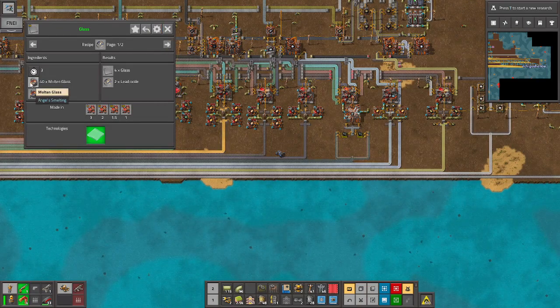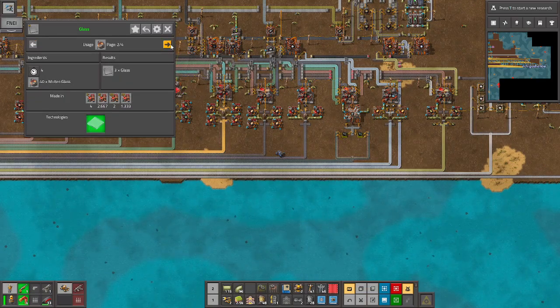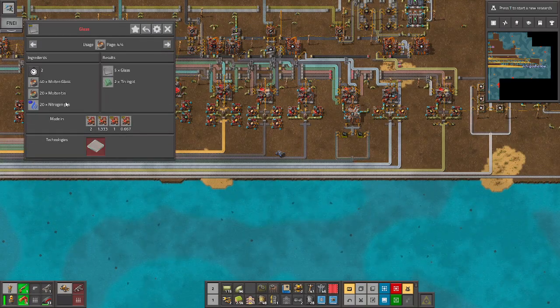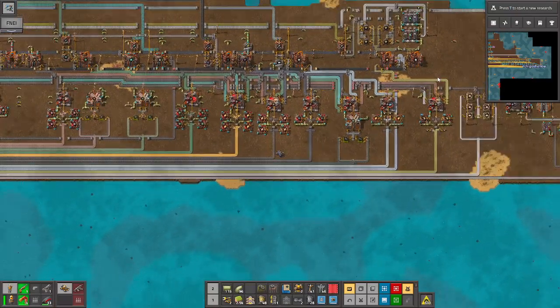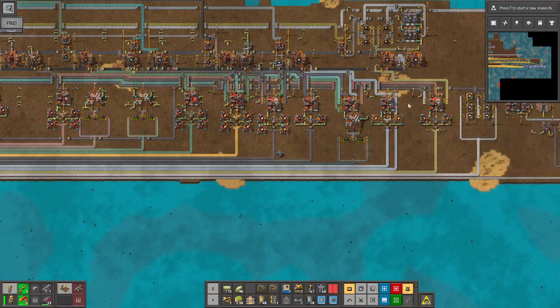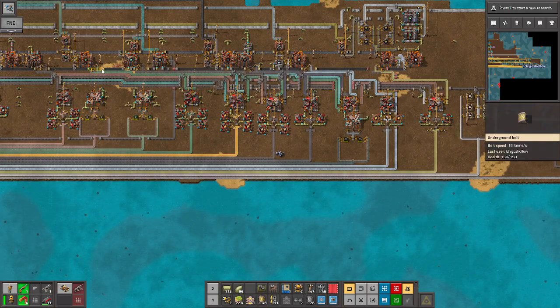So I think what I'll do for the time being is I'll just do regular molten glass for now. But once I get the technology for this, then I'll start turning it into tin ingots. And then I'll just run a belt back up through here and drop it back in up here. So I think that's what we'll do.